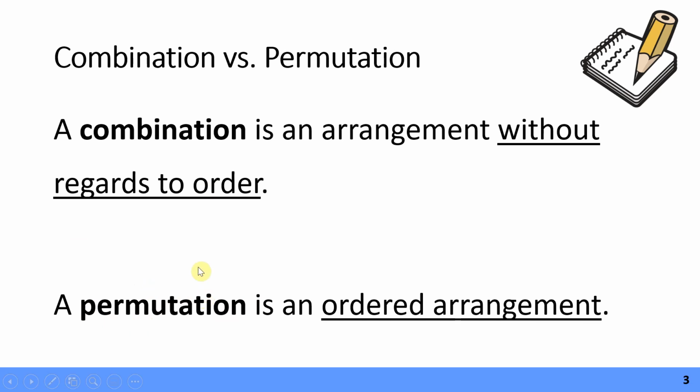Now, if I tell you a different example, we're still going to run a race, but the first three people who win are each going to get cupcakes. So in that example, order does not matter, right? If you end up in first place or in third place, it doesn't matter. You're still going to get a cupcake. So that would end up being a combination. Okay, so make sure you know the difference between both of them.